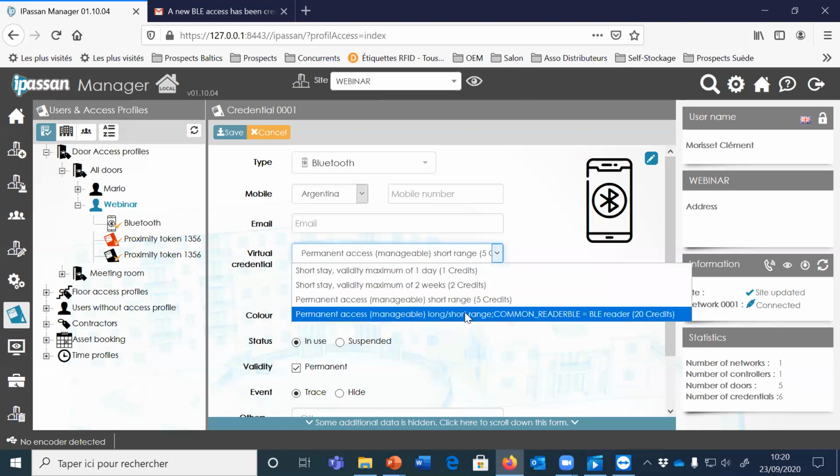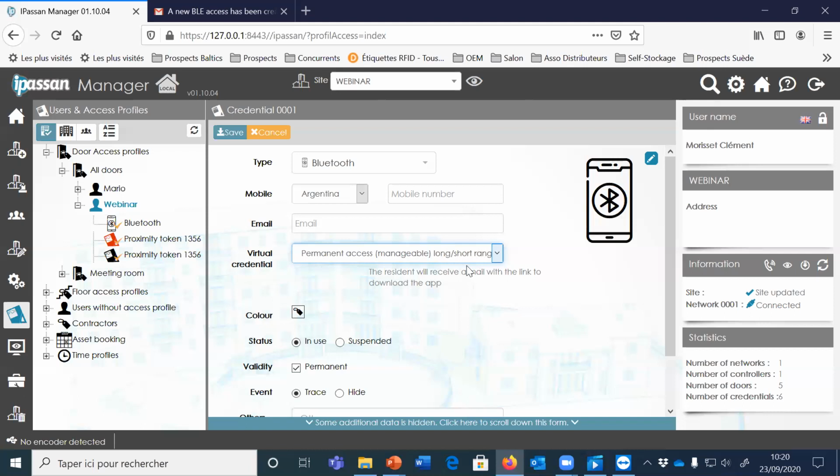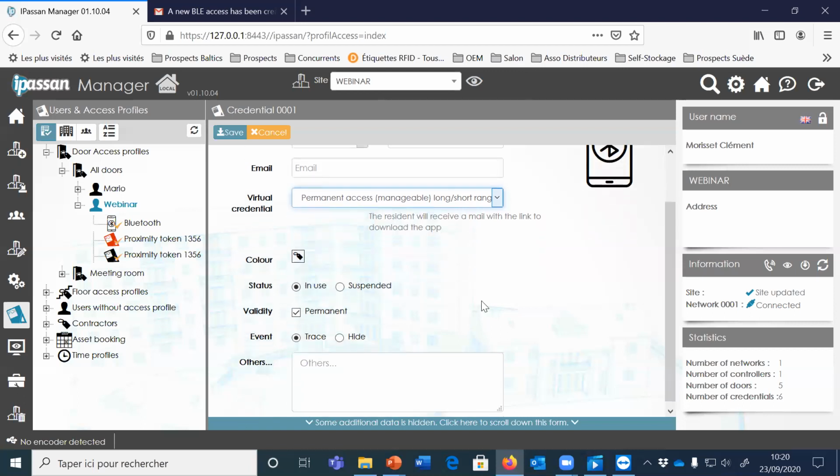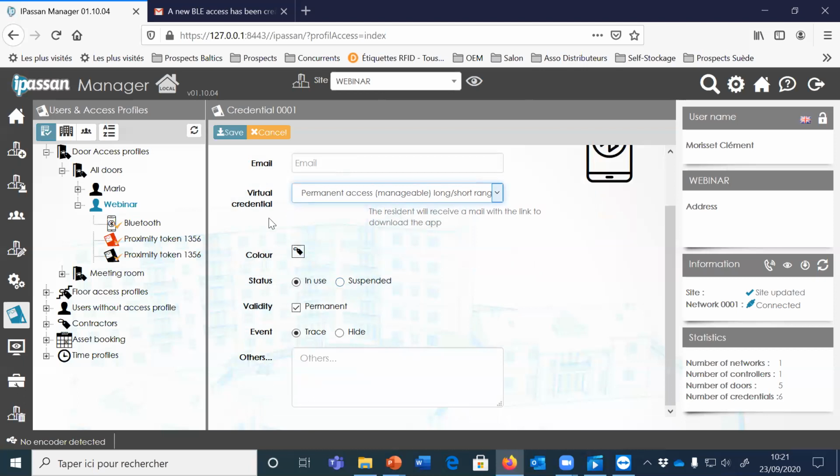And the last possibility, when you're talking about Bluetooth access, is a permanent access, with the same validity as the previous access I described. When you choose that, you have the possibility to either swipe your mobile phone directly in front of the readers, or you can just open the app and have the access granted by just clicking on a button. So those are the different ways we manage Bluetooth. Once again, you have exactly the same functionalities offered when you program a Bluetooth access or a proximity card. It's exactly the same thing.